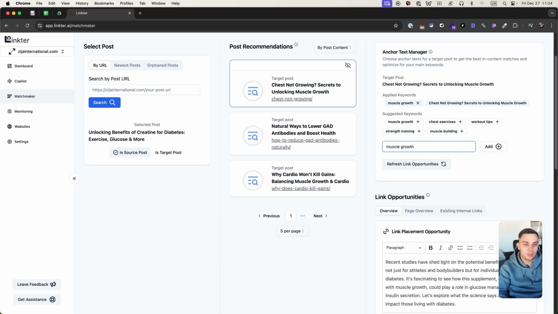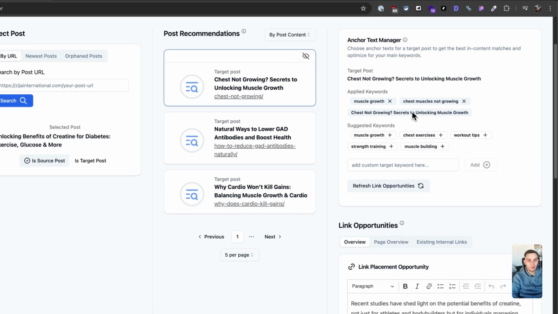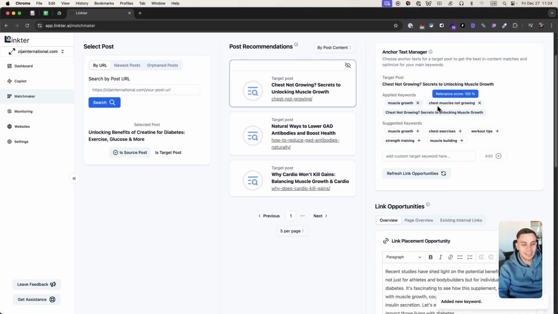So we could go with muscle chest. Let's see, chest muscles not growing, for example, as a pretty dumb sort of anchor text, but nevertheless, let's do that.